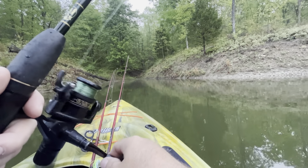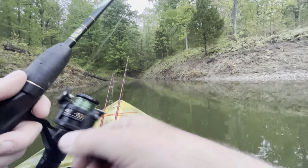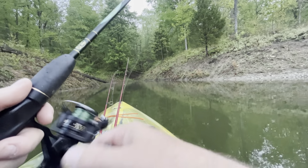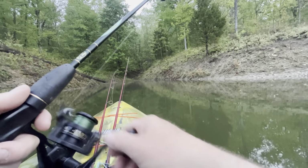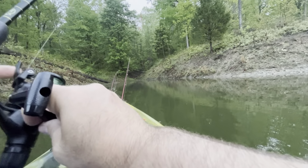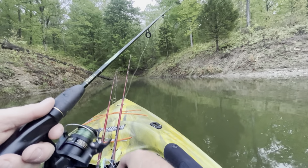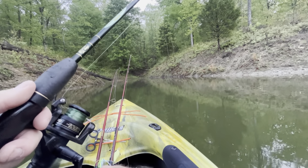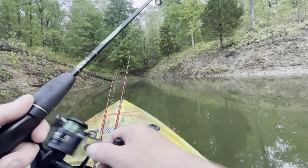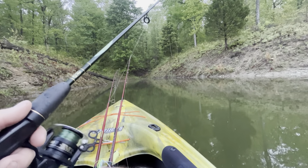Yeah, we had a lot of heavy rain here last night, so I'm not sure what it's going to do to the bite this morning. Water's still really clear though, so it didn't muddy it up or murky it up. I'm not sure what the water temp is, but it's probably in the mid to high 60s right now. These kayaks are really nice for places like this, places that you can't get boats into. You can pretty much go about anywhere you want to with a kayak.